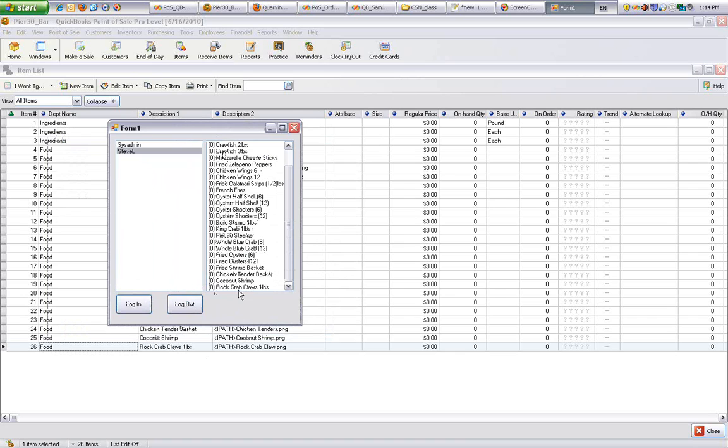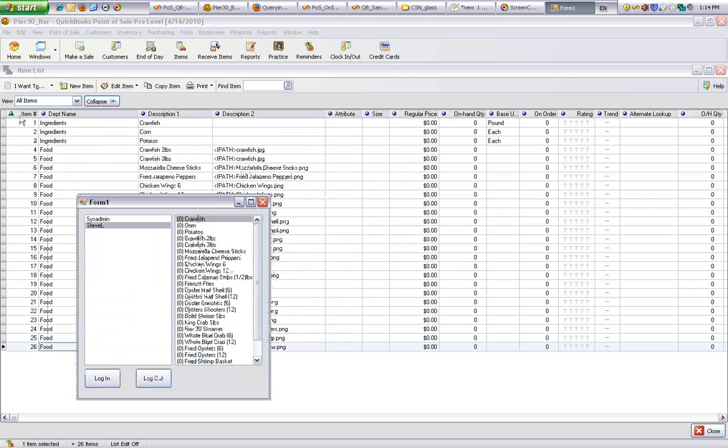Let's see, rock, coconut, shrimp, yeah, it seems to be. So it seems like it took on the same order, but you can make a custom collections class and then sort it however you want. But here they are, and each one has an actual list ID that we use to reference it.